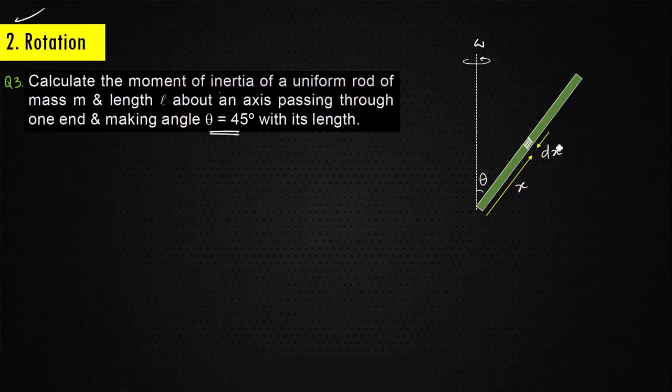For this, I have to take again the rod. By moving a distance of x, I am taking an element with width dx. Now for this element, I want to calculate the mass of this element. Let us say the mass of the element is dm. So for this I define lambda. Lambda is total mass m over the length of the rod, let us say l. So lambda is m by l. Corresponding to that, what is dm? dm should be lambda times dx. Now put the value of lambda, that should be m by l into dx.